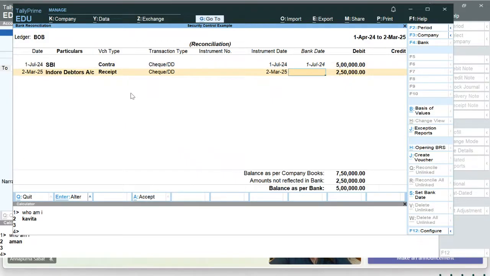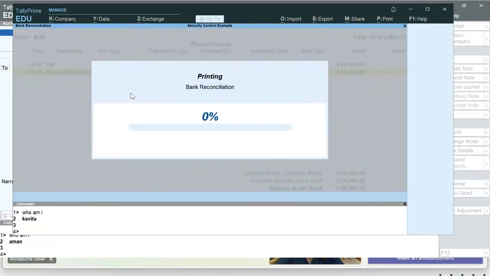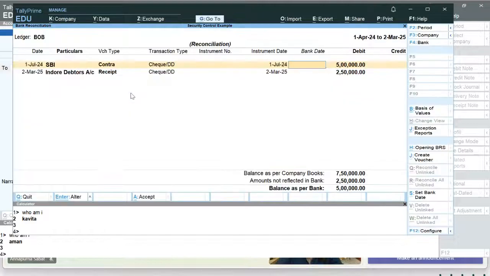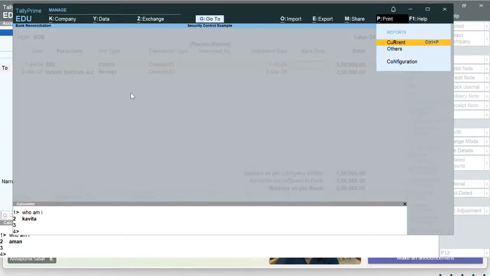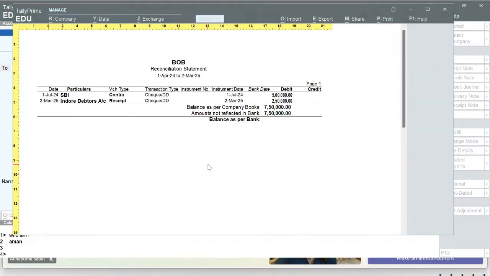Then the balance as per the bank book is 5 lakh rupees. And the receipt from Indore dealer, you received the amount, but it is still not cleared. So the balance as per the bank is 5 lakh rupees. This is the bank reconciliation. You can take the printout. This is the bank reconciliation.